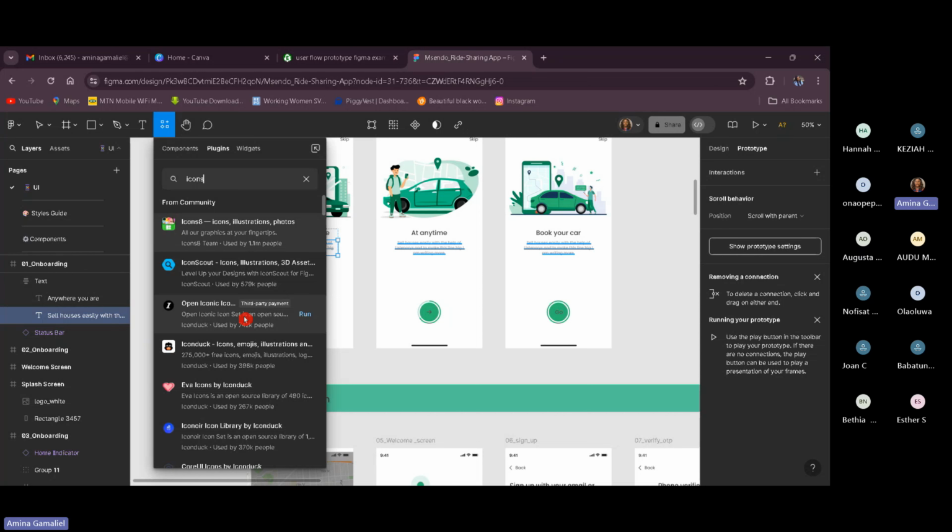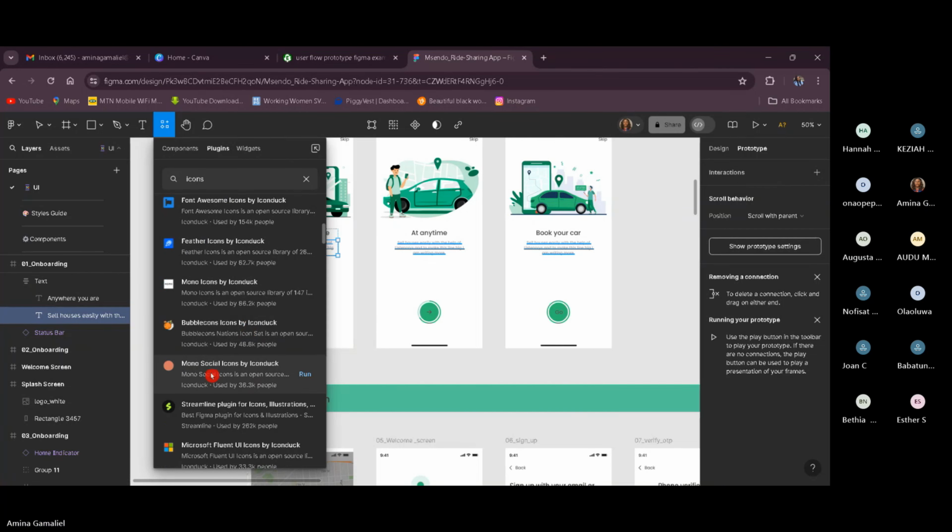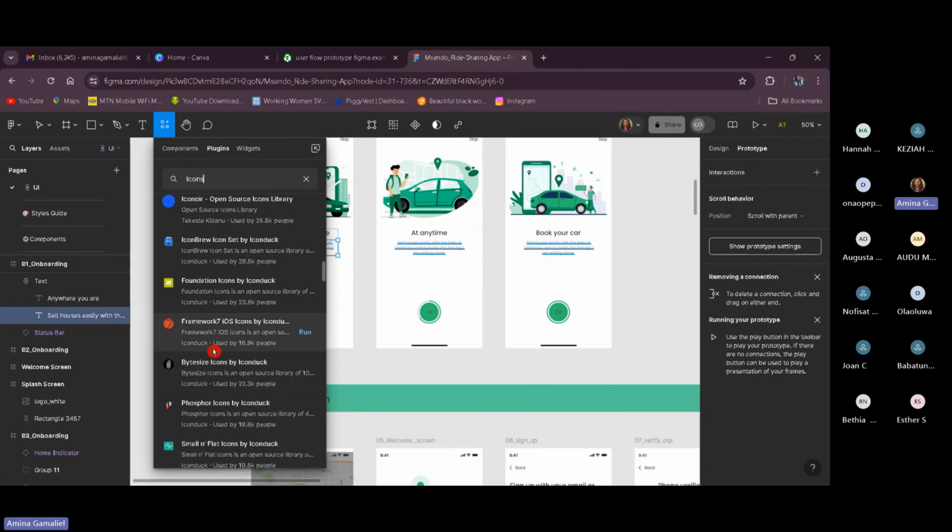But the most familiar icons that I know about is Icons8. I'd already installed Icons8 in this particular Figma that I'm working with currently.